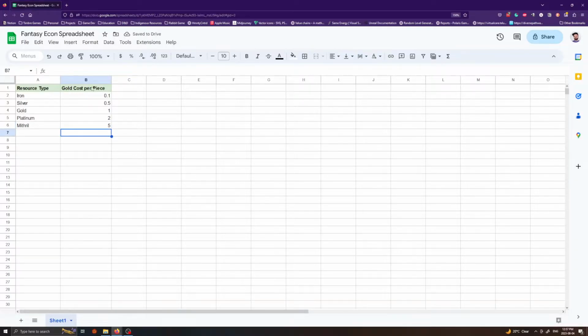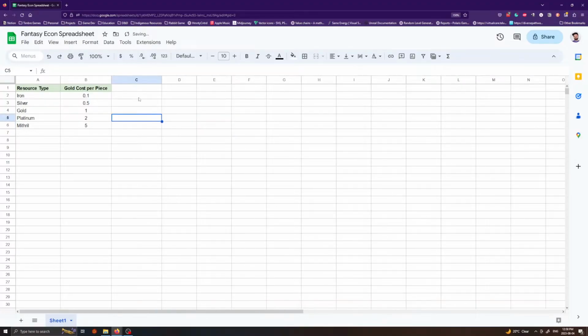I personally prefer when number values are centered. It's easier for me to read. What I just did is select this entire column. I could select this whole column, but I don't want that right now. I just want this data, this range. This is what it's called. And I'm going to come up here and center that data.